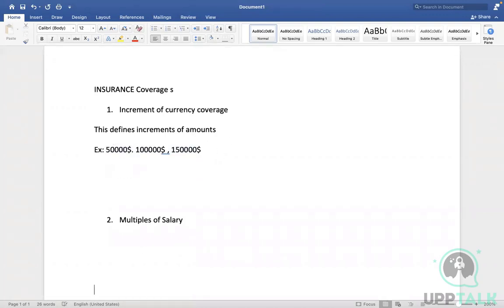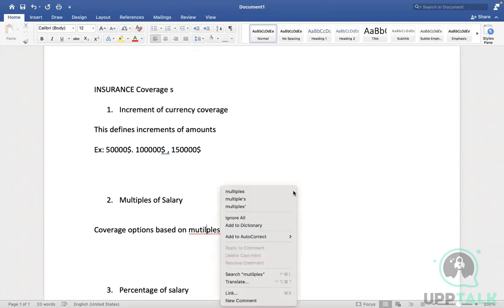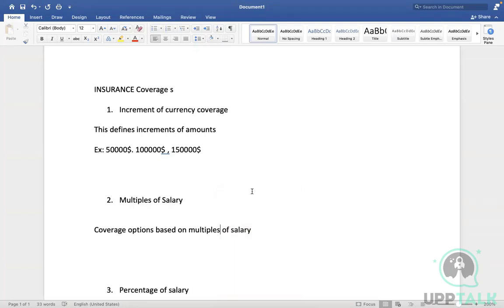Similarly, multiply by salary. You can multiply the employee's salary. How it works: this defines coverage options based on multiples of salary. What is meant by multiples of salary? For example, an employee earning base pay $10,000. Okay, let me take a smaller number, $1,000. Employee earning base pay $1,000.